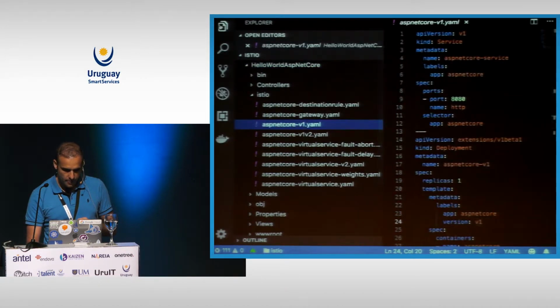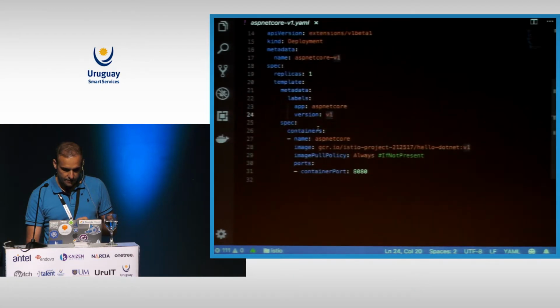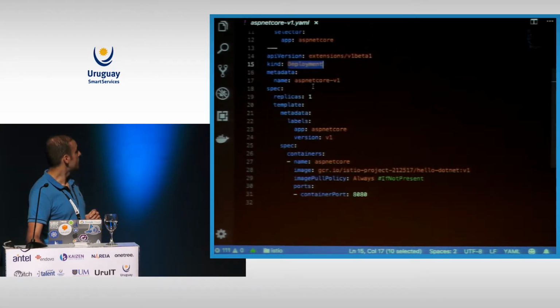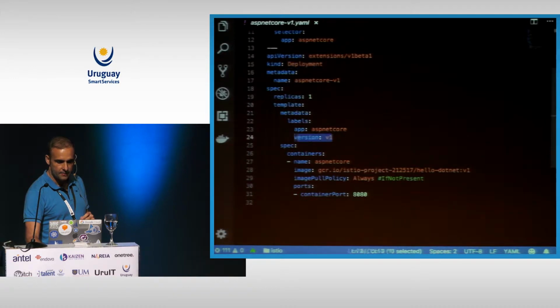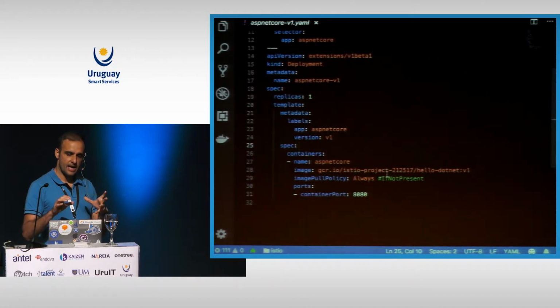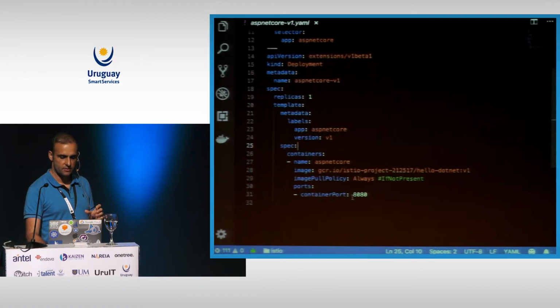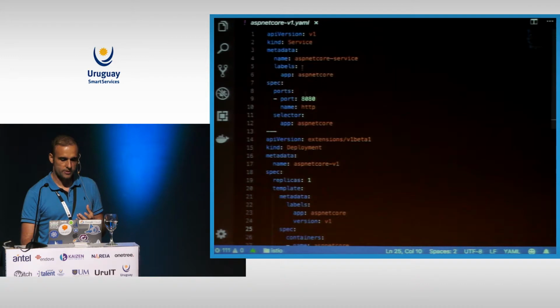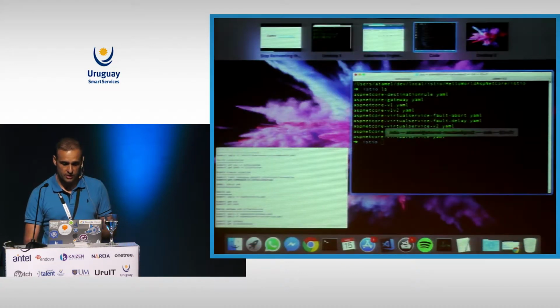And if you look at v1, you will see that first I have a deployment. So this is the deployment. That's the name of my deployment. I have some labels for my deployment, so I call it ASP.NET Core, and version is v1. And it points to an image on Google Cloud. So I already created this app, and I pushed the image to Google Cloud image repository. And then I'm also mentioning that this app needs port 8080. So that's my deployment. And then I also expose this deployment in a Kubernetes service called ASP.NET Core service that also has port 8080, right? So this is straight Kubernetes. There's nothing magical about this. There's no Istio yet. But first, we need to actually deploy this.